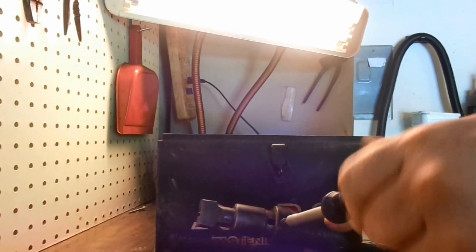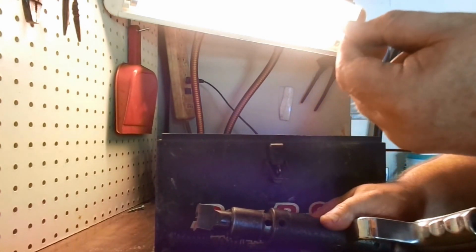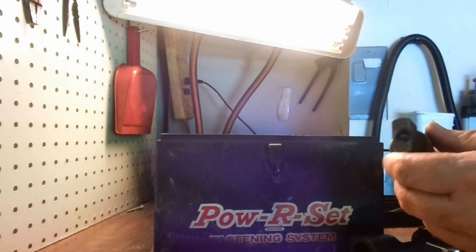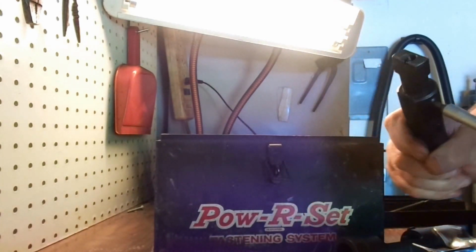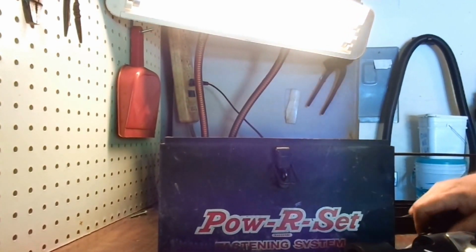Okay, finally I found one that fit. 5/32. Should have a bunch of them around here, but of course the way it usually works is they're never there when you need them. Okay, let's pull that barrel out. Let's see. I've got the nose piece, which is again in there pretty good. Bastards. Hold on.